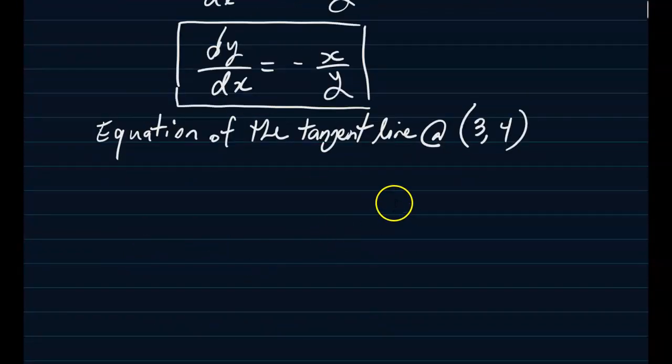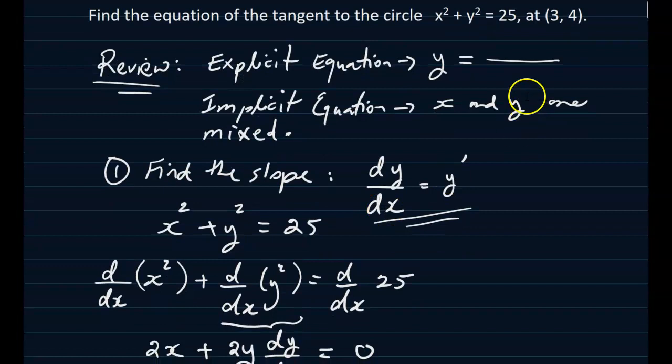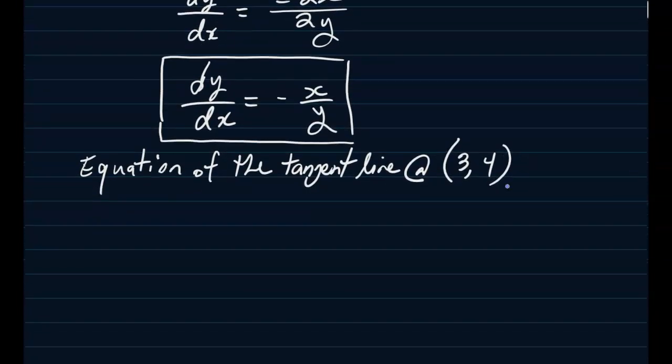So now we are going to find the actual equation of the tangent line at (3, 4). I noticed that the original question didn't show that. So here it is. This is at (3, 4), and that's the circle x squared plus y squared equals 25. And we want to find the equation of the tangent at that point. Now this is x, this is y. This would be the equation of the tangent line. First we need to find the slope, and based on that, the slope will be negative 3 over 4.